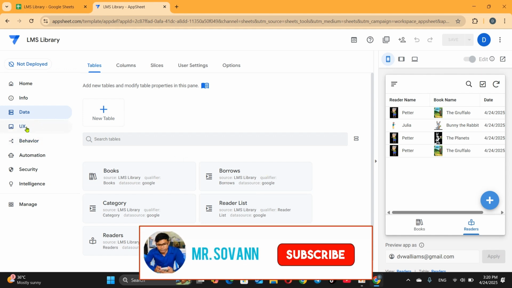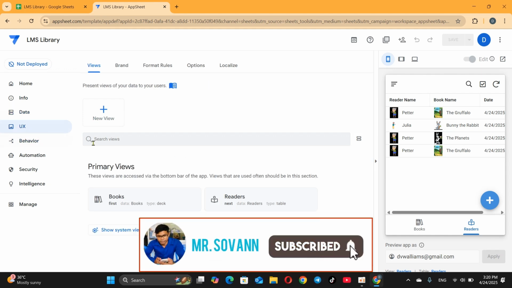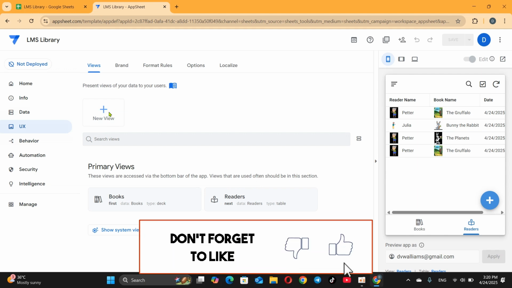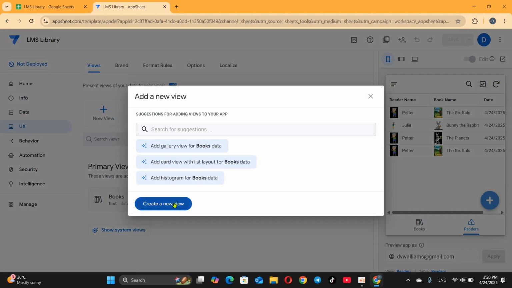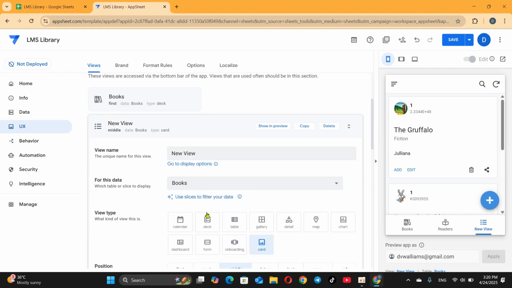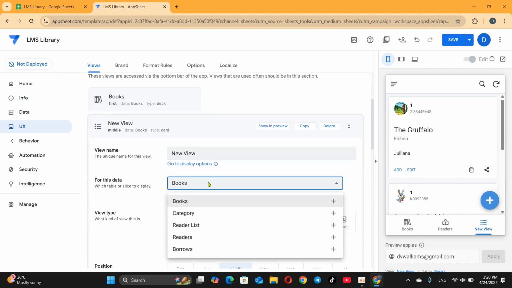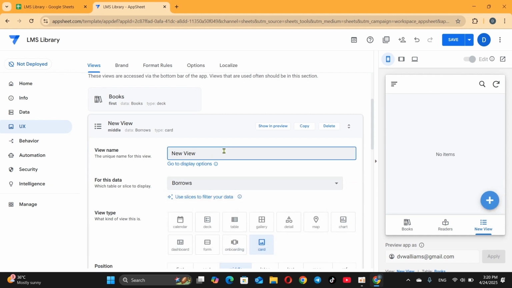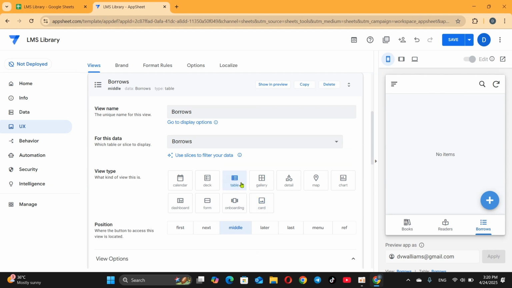Click on UX tab, then click on New View to create a new view. Choose Borrow Table for the view, then rename the view to Borrow. Choose how your data is displayed on the screen.